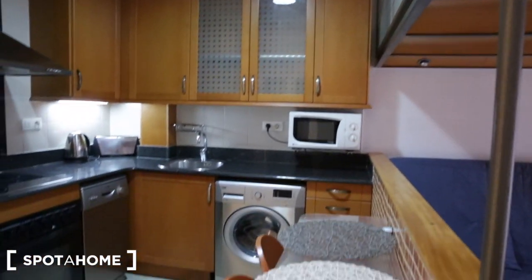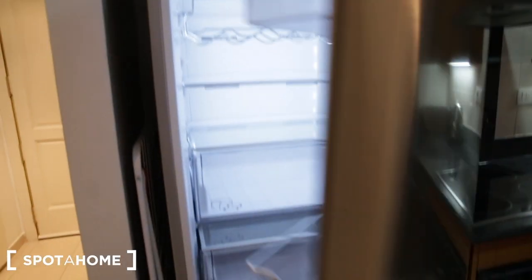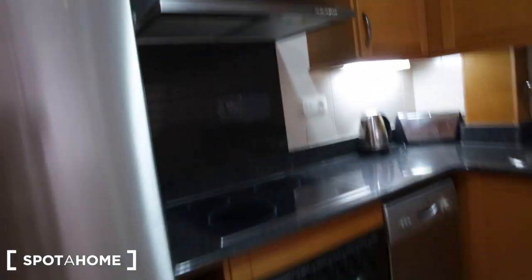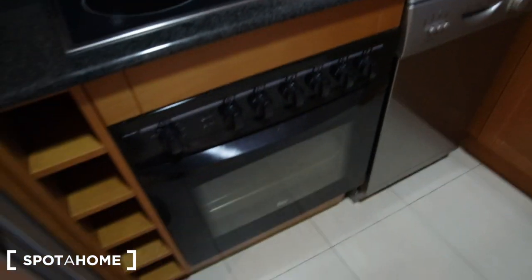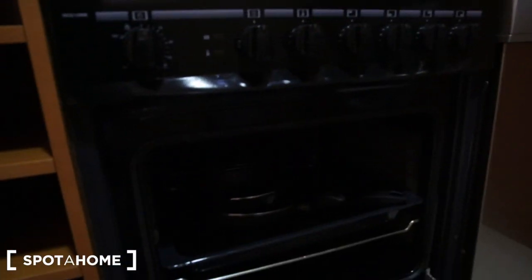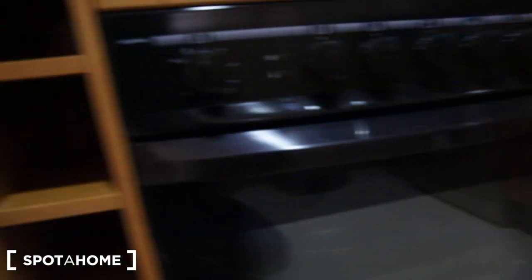It's an American-style kitchen, so it's an open concept. Here you have your refrigerator — it's a pretty good-sized fridge, and down below is the freezer. Here's an oven and it's an electric stove with four burners. Here's the oven, and it looks like there are pans in there as well. Here you have a place to put your wine bottles, and right next to the oven is a dishwasher.